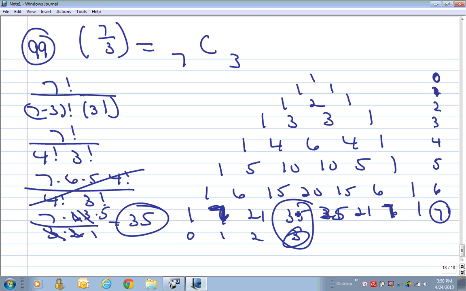Wow, it's magical. All right, one last problem, number 105, and we are done for the evening. All right, 105, and we're going to do a binomial. We're going to use a theorem to expand the binomial, and I'm going to do it with letters, which I know will make you really happy. A plus 3b to the 5th power. So the fifth row of the triangle will give us our coefficients.